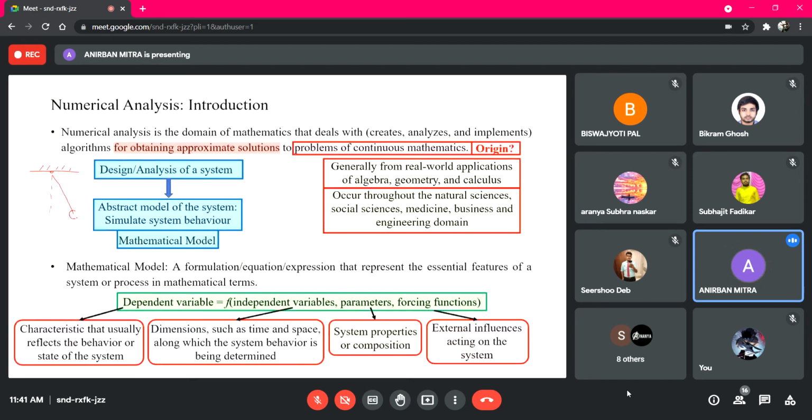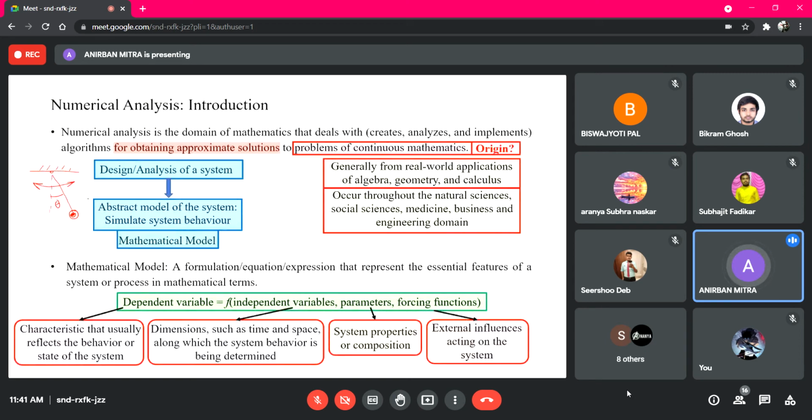And let's say this is the pendulum. From its equilibrium position, you have taken it to one side and let it go. So what will happen? It will execute a motion like this. So here, theta could be considered as the dependent variable, the angular displacement with respect to time. The independent variable is of course time. As time passes, theta changes. So time is the independent variable, theta is the dependent variable.